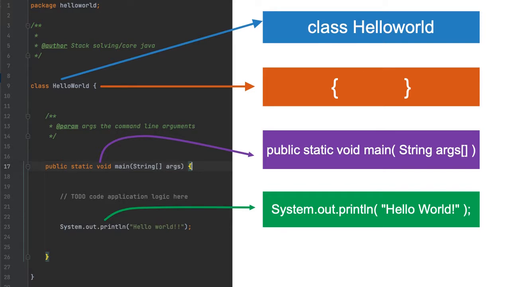So if you want to show the user something from a program, you can use System.out.println and then it will be printed on the console to show that the program is saying something. So in this application of ours, we shall be outputting on the console hello world, and this will be the only line our program runs inside the main class to print out hello world on the console.